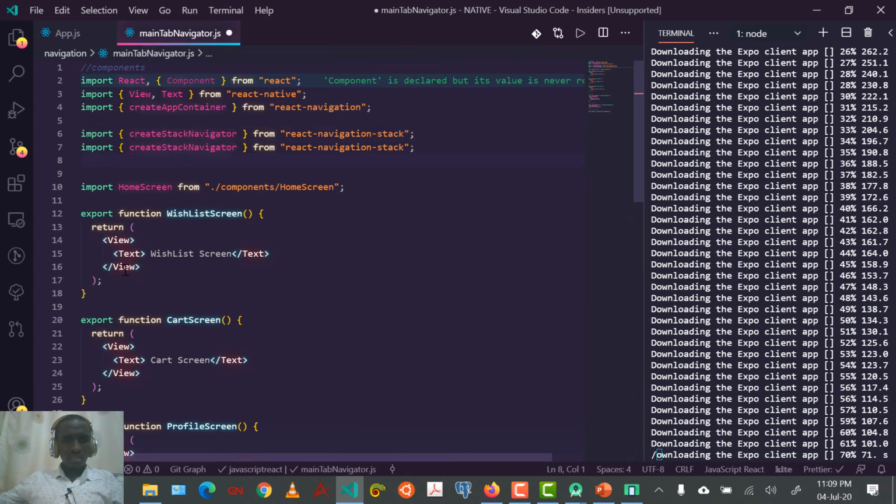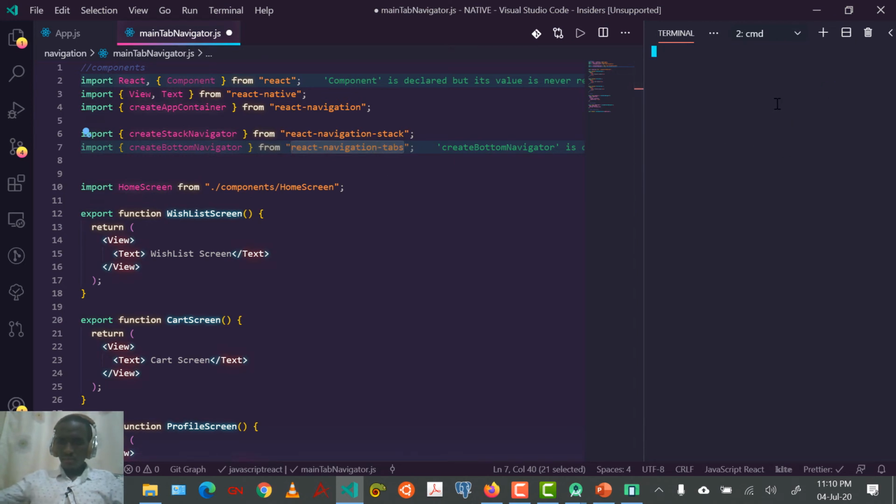So this is create navigator from React navigation, I think it's tabs. And now we'll need to install this. I'm going to open a new terminal in the same place. I'm going to say yarn add.